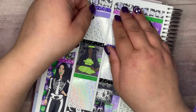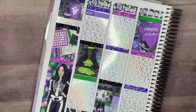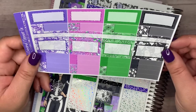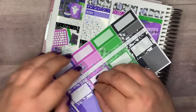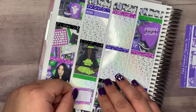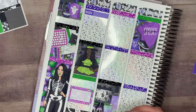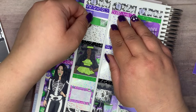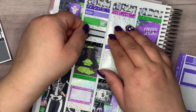I will be using this same art in my functional planner for the week of the 17th through the 23rd — I'll be using the orange scheme of this from Planner Sister Sticker, so you can look forward to that. The other thing I learned this week is I was trying to put countdown stickers in this planner. I don't think I'm going to continue doing that, because it just takes up space and I could have had the underlays showing a lot more. Also, why would I look backwards for a countdown? So I'm just going to put them in my functional planner.